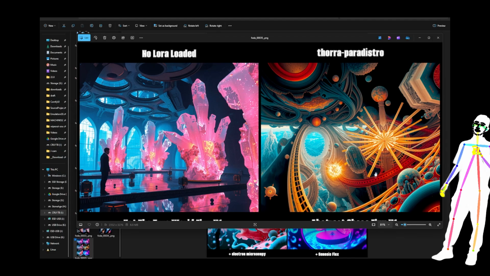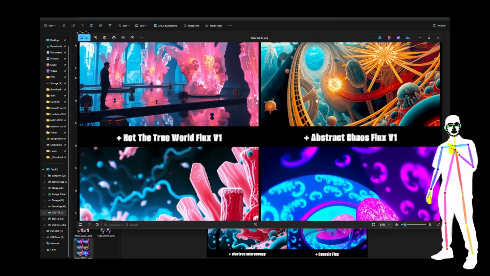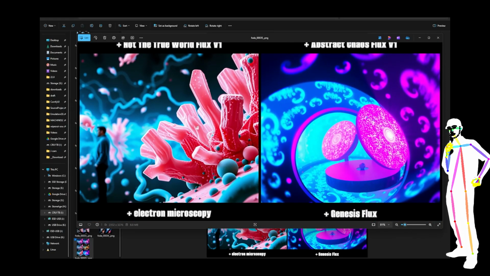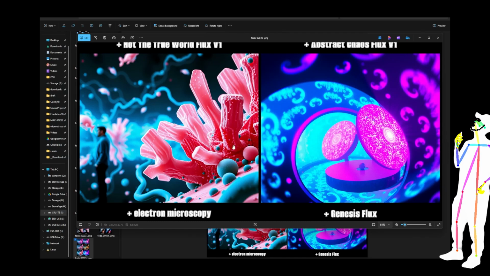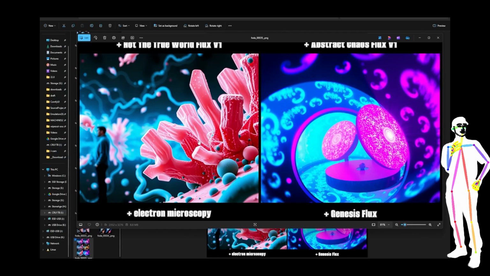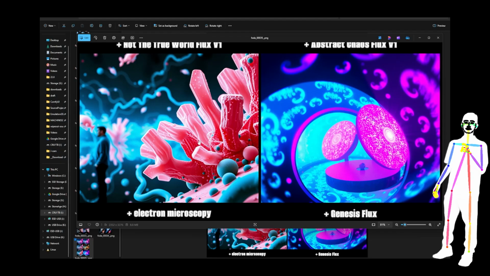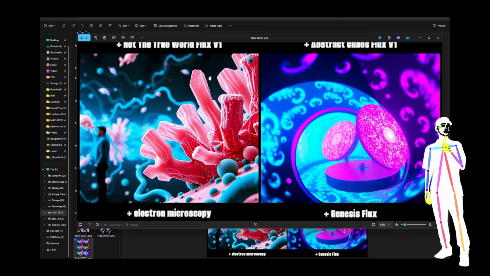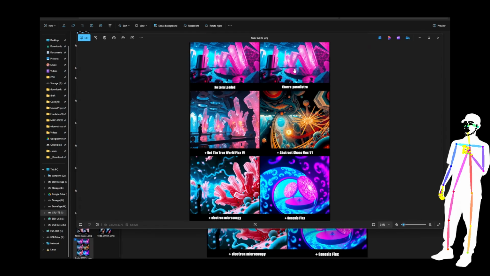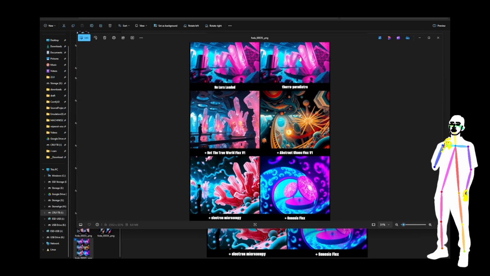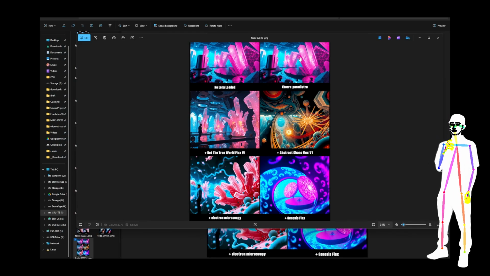So this is going to be a lot stronger because it's running twice as strong now. And the same goes for the Electron Microscopy LoRA and the Genesis Flux LoRA. So remember, there's no trigger being loaded on these images. I classify the passive mode as meaning that you're not actually giving it a trigger. You're just loading the model in. But I wanted to show this because if you don't have a LoRA to mix it with, because I'm all about blending models. That's one of the things I've been doing for like 2 years. Ever since I did checkpoint training, that was the biggest thing, was if you have 2 checkpoints and you blend them, you get something completely new.